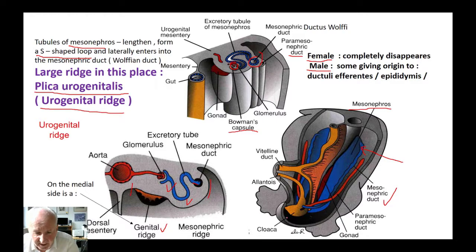of those excretory tubules of mesonephros, between 12 to 20, in the place where we will develop the head of the epididymis, and in the head of the epididymis are present the passages which are called ductuli efferentes. Ductuli efferentes in the head of epididymis in man have the origin in the tubules of mesonephros, please. In the tubules of mesonephros.